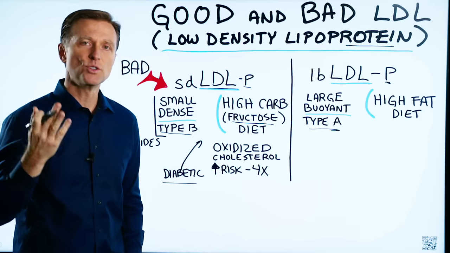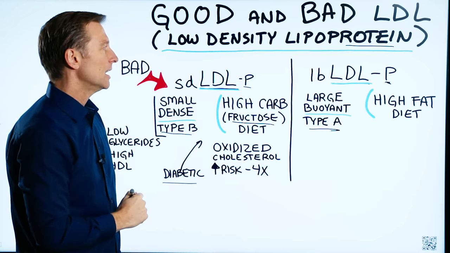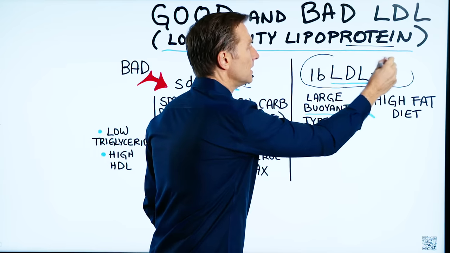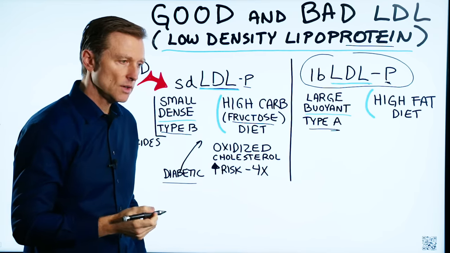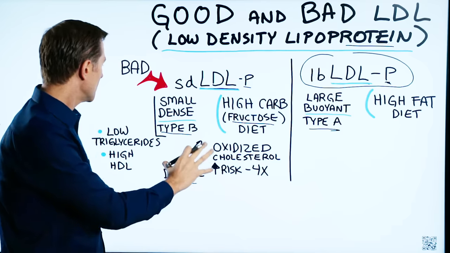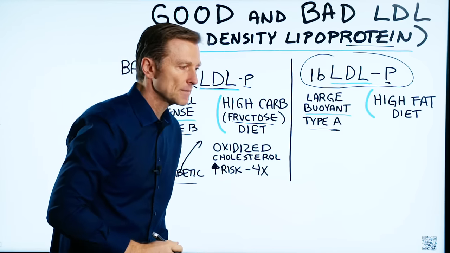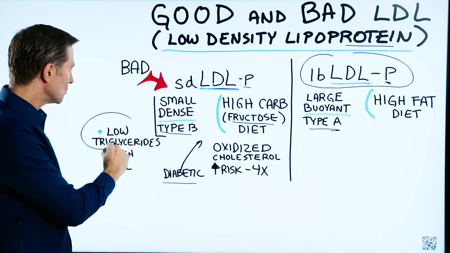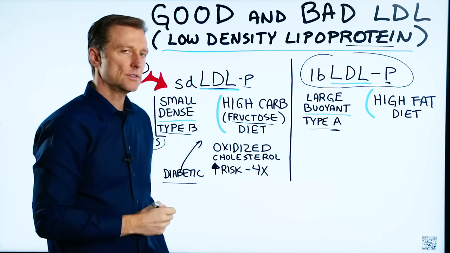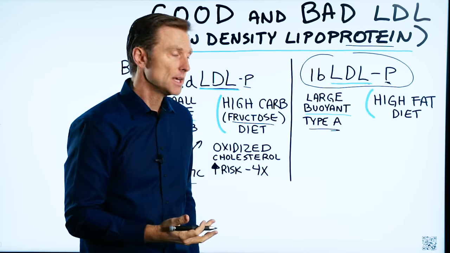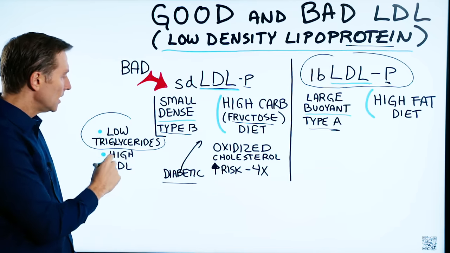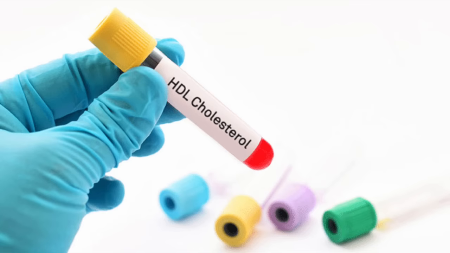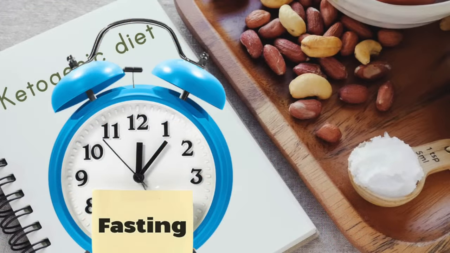I suggest doing your own testing on this. If your LDL is high and you're doing the healthy version of keto and intermittent fasting, it's going to be the large, buoyant type. If you're doing carbs, you're going to see more of the small, dense type. Also look at triglycerides — you want them low, and you'll normally see them low doing keto and intermittent fasting, which is a good indicator because you're using triglycerides for energy. You also want your HDL higher, and you normally see this when doing keto and intermittent fasting.